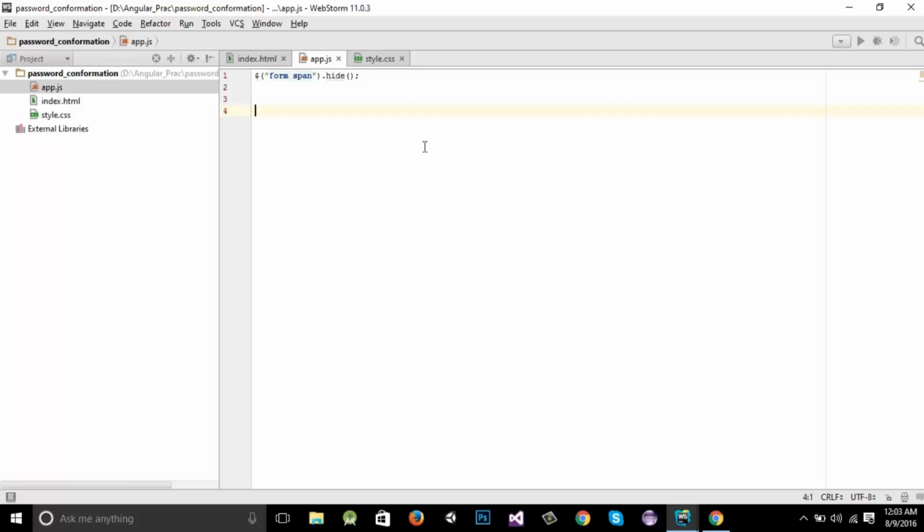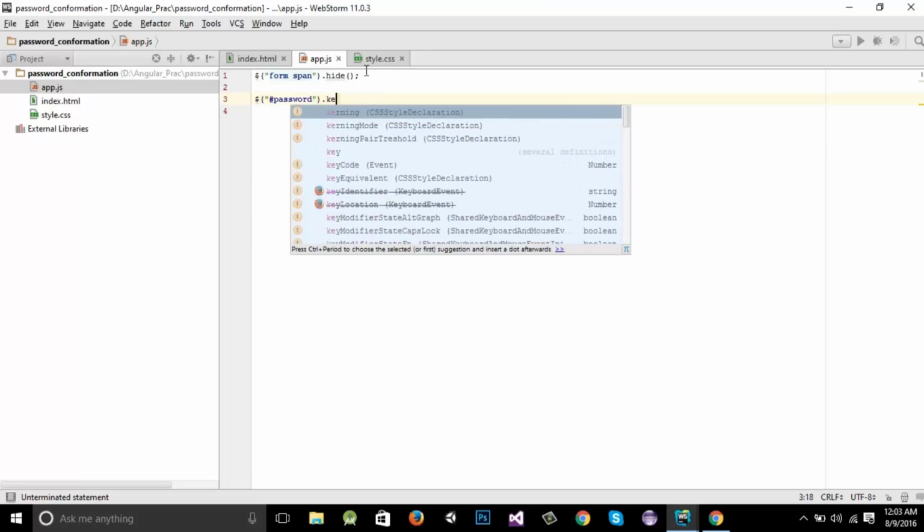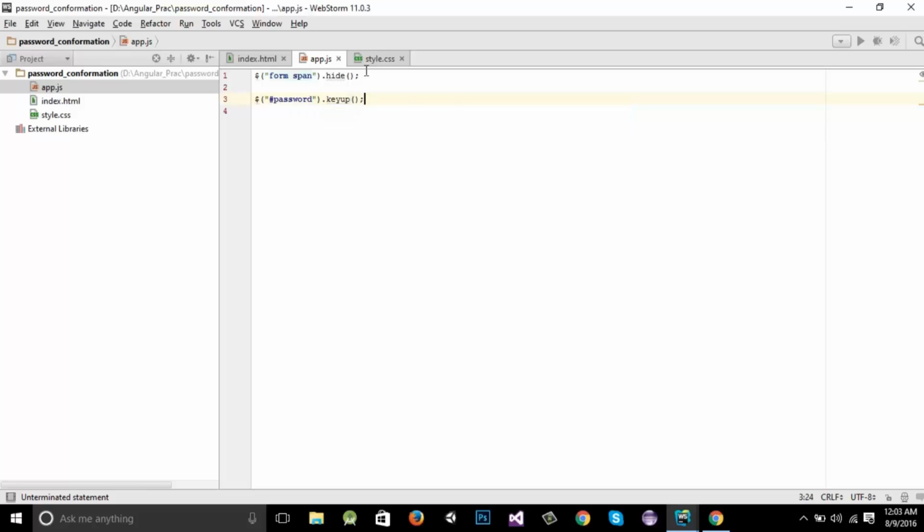Now we need to check if the event has occurred. So password dot key up event, and it will receive a function for showing that message.